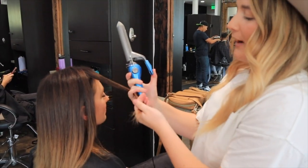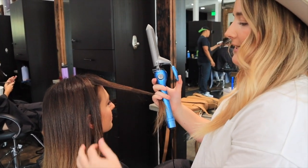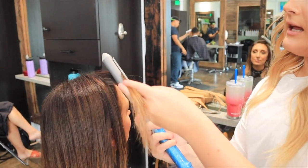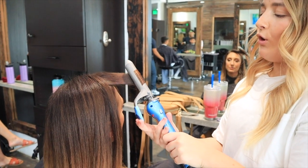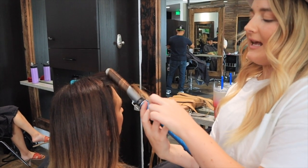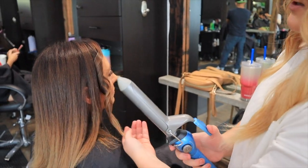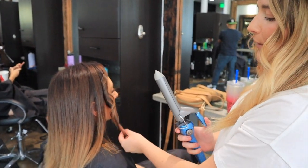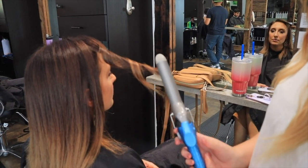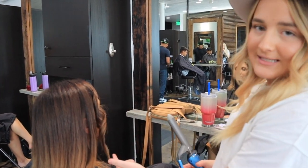Okay, so with this front piece, we want this to have more movement than any of the rest because this is framing her face. So we're gonna take it up about 1 inch away from the root, turn it, and kind of pull it as you're turning. And roll up, and see these ends, I'm gonna just keep those out, and I'm gonna pull the iron softly so it still has that wave to it, so it blends in, but it's straight. You can see this has a little bit longer, so I'm gonna take this and kind of just do that to it, and that will bring that down.